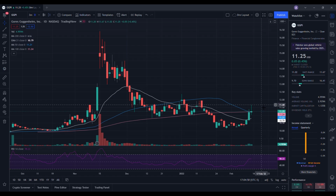$11.67. So going in for this coming week, I want to see us break through this area and make that move to $12. We know this is going to be a psychological area. There could be a lot of profit taking, but if we're able to actually get past 12 and we can get to 12.50, that's where I'm going to be looking forward to seeing that breakout to see if we can get to $13 plus.